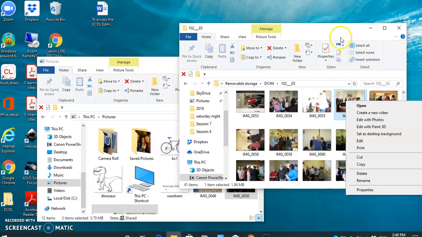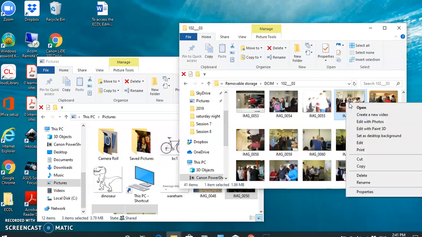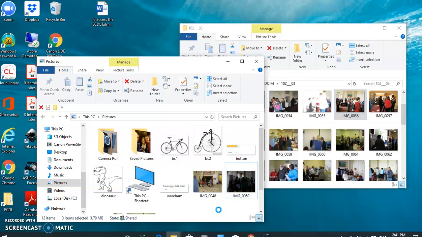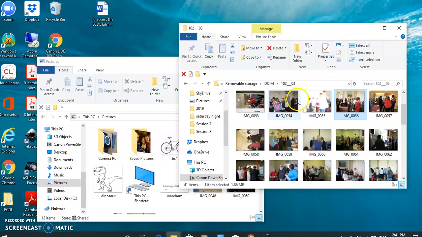And last of all, if you wanted to delete the picture from your camera and put it onto the computer, then you could do it the same way as that last example. Right-click, but this time instead of copy, click on cut, which would cut it in effect from your camera, and then right-click in the Pictures window and paste into there. Okay, there's paste. It's not highlighted because I haven't actually clicked copy on the picture. Okay, so that's moving a picture or copying a picture from the camera onto your computer.